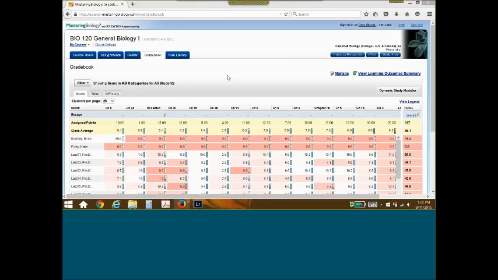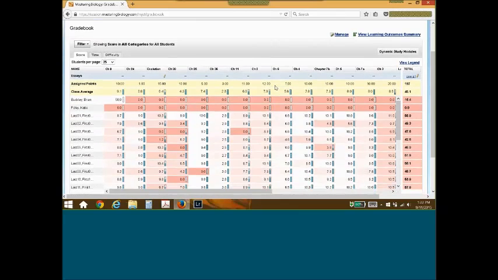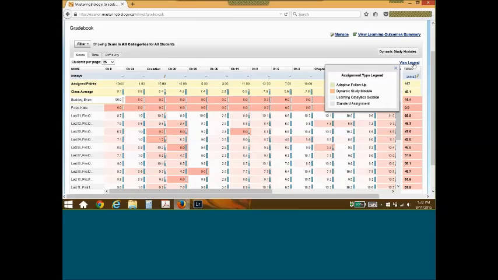Now you can notice that this is the Gradebook already, so we've already left the home screen. So we're in the Gradebook, and you can see a lot of different colors in the Gradebook. If you go down, you'll see all different shades of pinks, going all the way to whites here. So these colors are all telling you what's going on with the students. If you go over here to this view legend, you'll notice that there could be a possible four different colors depending on the different assignments.